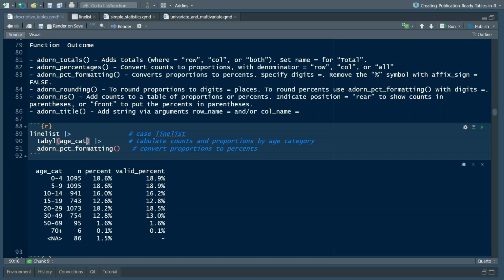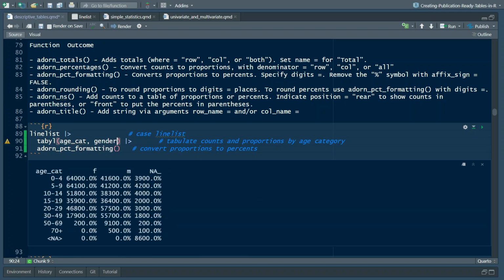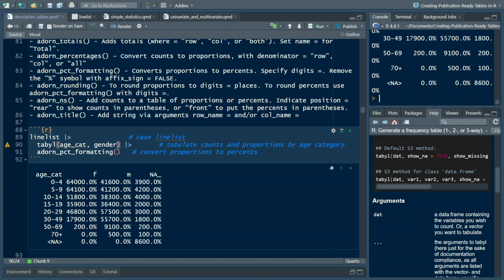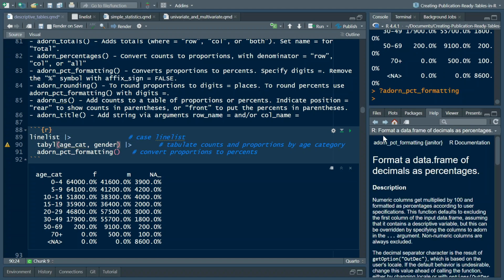So let's say if we have gender now. So we have gender. I think you might need to make some settings in the function, PCT formatting.